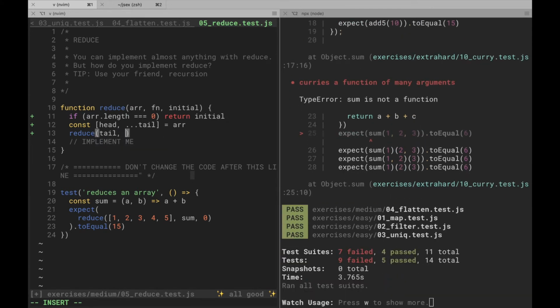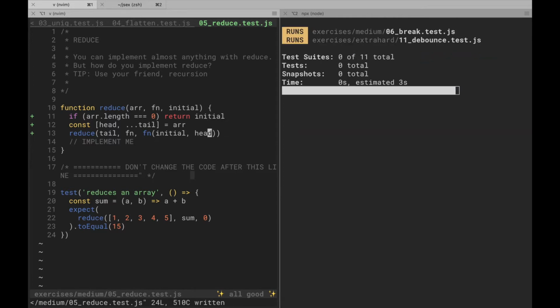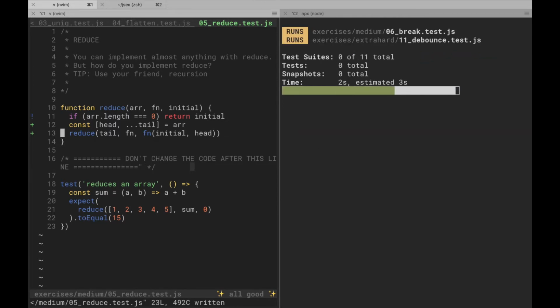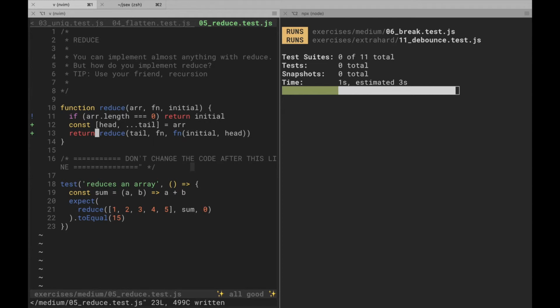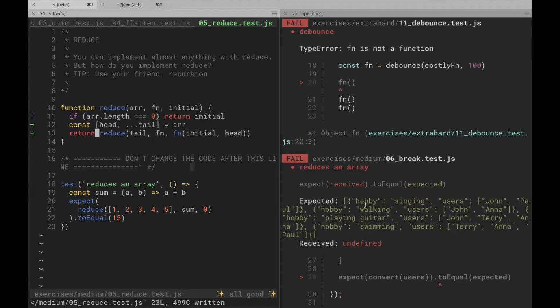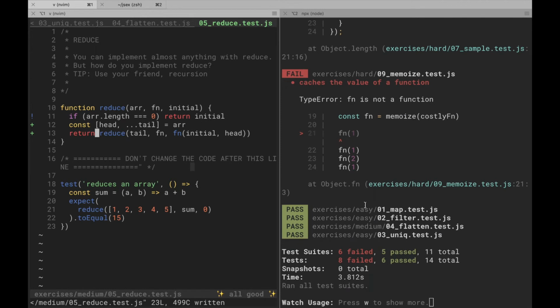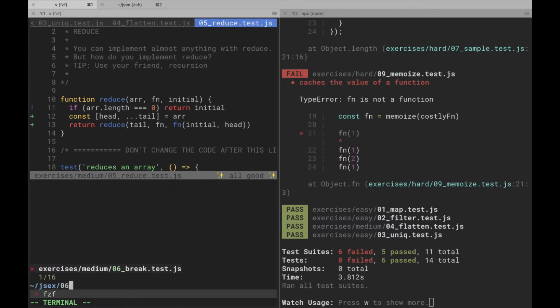And the function itself should be the same, but the initial value this time will be initial and head here. So something like this should work. Oh yeah, sure, I forgot to put return here, as I always do. Okay, cool, so now we have 5 passed. Let's move on to the 6th one.